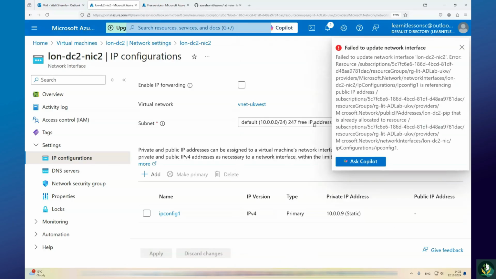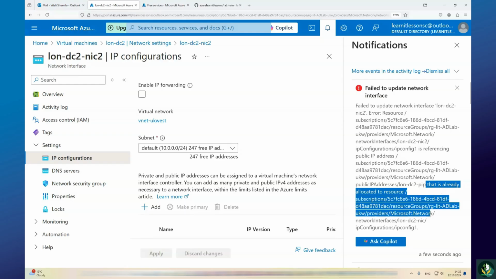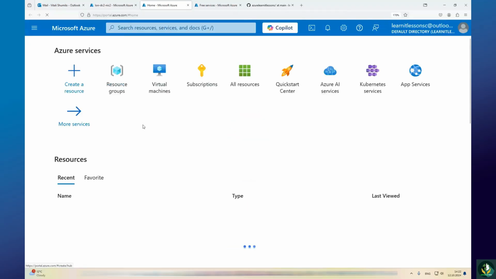Oops, we have some message here, failed to update network interface card. That is already allocated to resource. As you can see, it's already allocated to resource LONDC2 NIC. So we first need to deallocate this resource from LONDC2. Let me open one more tab here and go to our resource LONDC2 NIC.